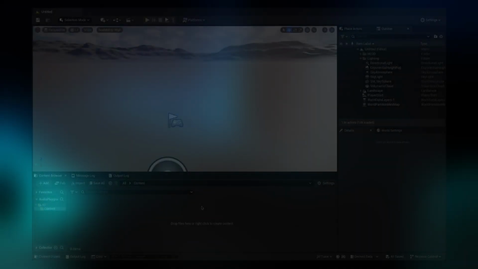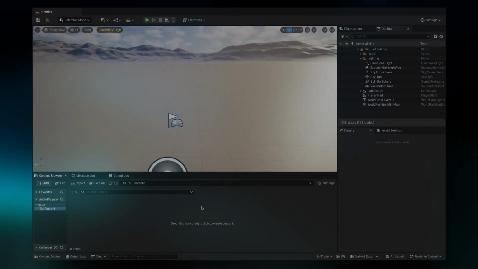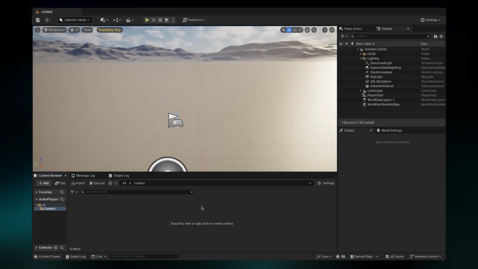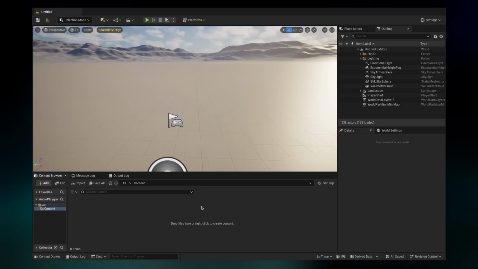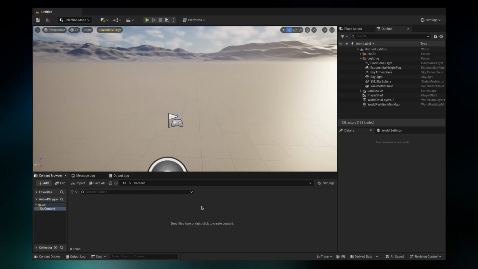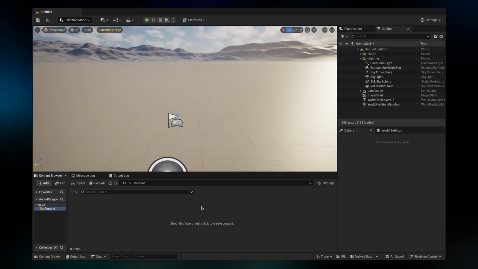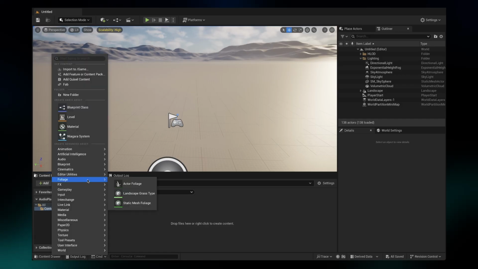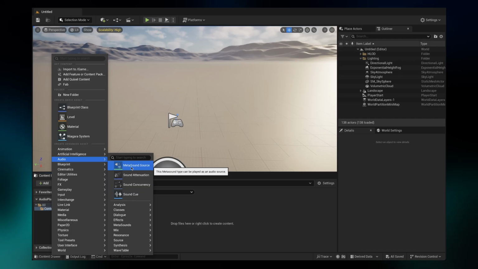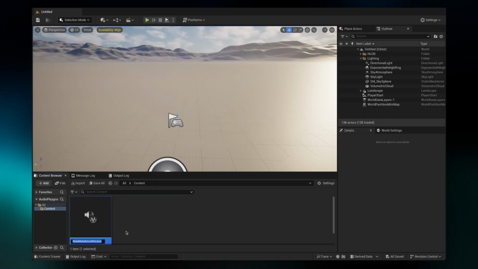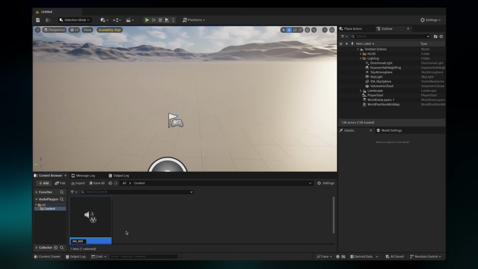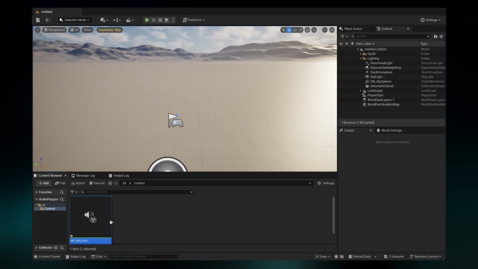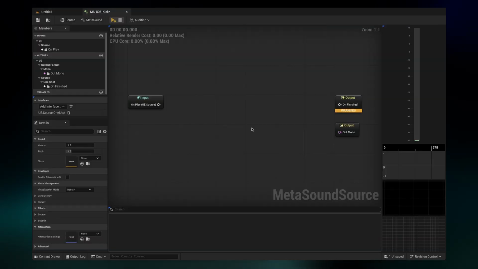Hi, today we're going to be creating a basic 808 style kick inside Unreal Engine 5's modular audio environment called MetaSounds. I'm going to be using just a stock blank template with nothing in it, because we won't need much apart from the MetaSounds framework itself. So we can begin by clicking on Add, Audio, MetaSounds, and call it ms_808_kick. Double click it, and here we are.